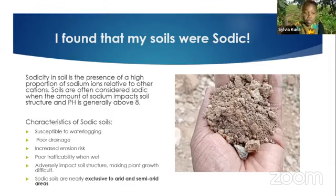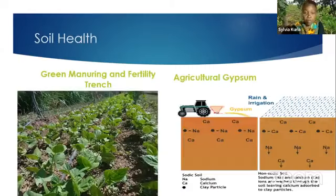So that's when I was talking about green manure. What you need to do is basically just plant your beans. When they are 4 weeks old, before flowering, you dig them back into the soil and you do two things. The good thing about beans is that they normally fix nitrogen. And also when you dig them back into the soil, you're adding more carbon material. As they are rotting slowly, they're giving nutrition to the plant. And they also break up the soil particles.